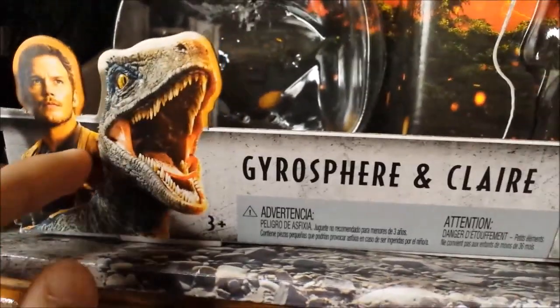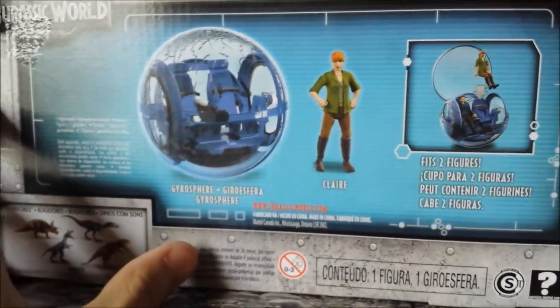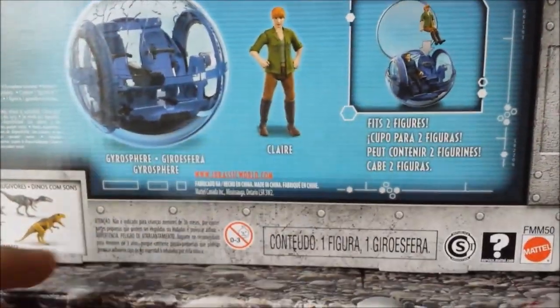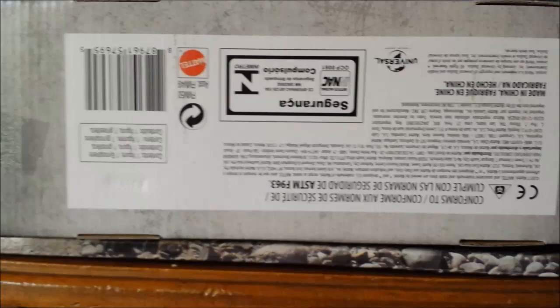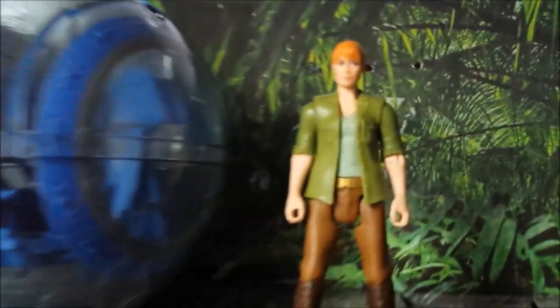And Owen in blue, Claire and Gyrosphere, the action feature it does. On each side, there's a Jurassic World logo on this side. And then back here, we got the figure information and production photo of it. The fact that it could fit two figures, Mattel's logo, the Roarvores. I'm expecting a Triceratops next. And on the bottom, I guess you can expect this. Now that we got that out the way, let's continue.